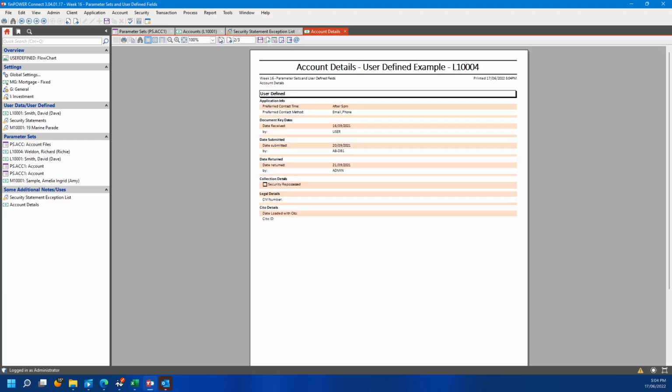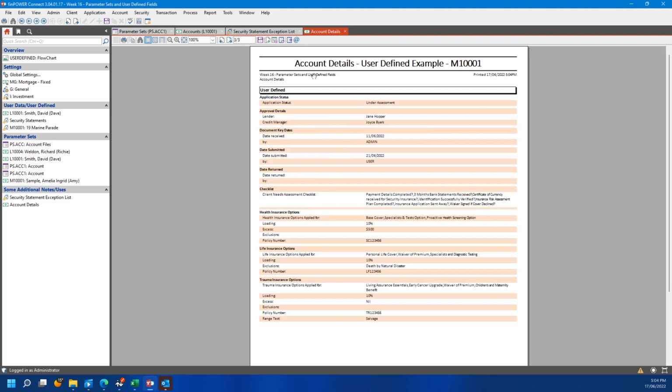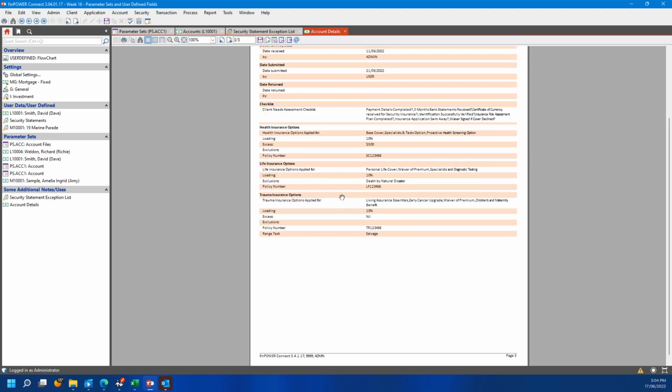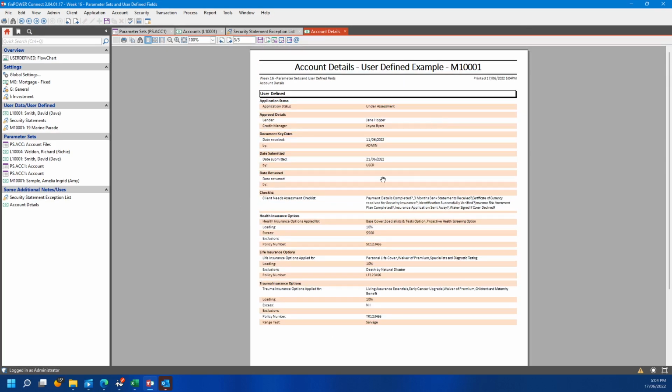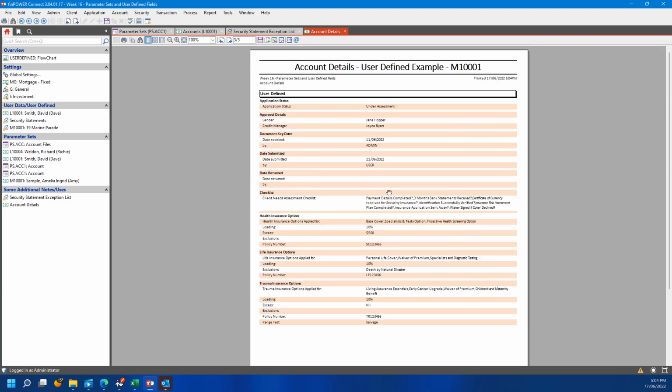This one here is a parameter set, but it's the more basic parameter set. And this report here with our rather full parameter set, you can see it displays all the checklist options available here. Again, this is all of the information on the parameter set or the user data field, so that's just something to be aware of. But the code team will cover off in more detail how those indexed fields can really be utilized in another session.